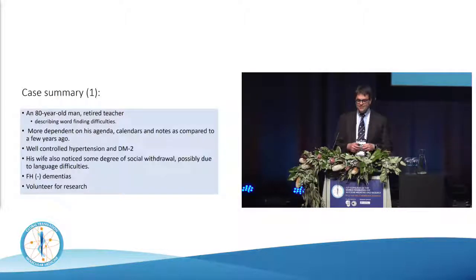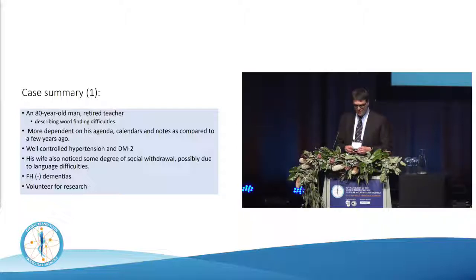The second case is a case of an 80-year-old man, a retired teacher. He came to the consultation describing word-finding difficulties. He had become a little bit more dependent on his agenda, calendar, and notes as compared to some years ago. He had hypertension and diabetes that were somehow well controlled. His wife also noticed some degree of social withdrawal, possibly due to these language difficulties.